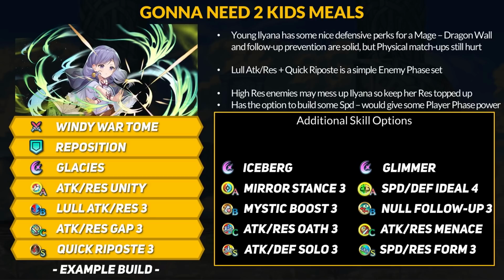She can make a player phase initiation since she has damage reduction and fall prevention, but if you want more doubles of her own, then you're going to need some more speed skills. You could try something funky like speed and defense or speed and res ideal, or you could run solo skills. Urk can let you try speed and res solo in the A slot, and you can pick another solo seal. For other player phase skills, you could try attack and res menace or no follow-up, maybe a low speed variant. Just keep in mind, Windy War Tome is primarily an enemy phase weapon, and if you want the full res effects, you're going to need enough res over the enemy.